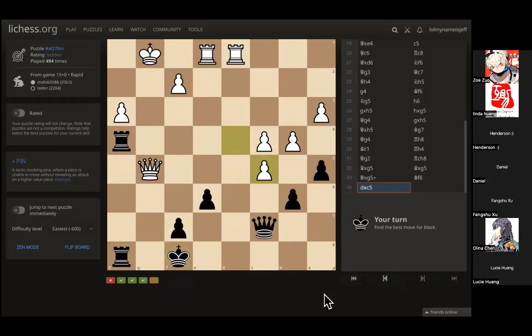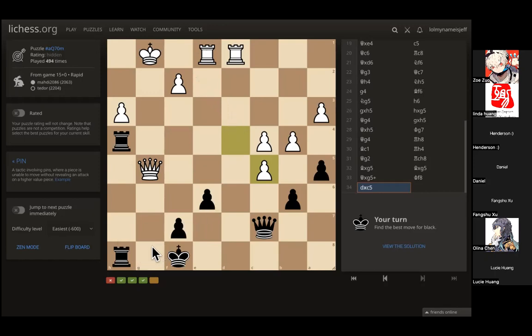Okay, this is black to move. Yep, Henderson, rook to g8 is correct.